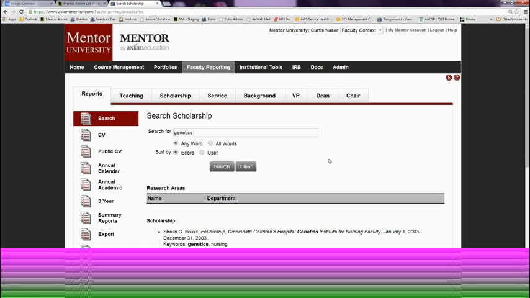So it forms a nice database for faculty to use if you want to find people working in a particular area. The PR people at your institution, if they get a call from a newspaper reporter or somebody, a local TV station, asking, do you have somebody to comment on whatever today's hot topic is, then they can do a quick search and find people that way as well.